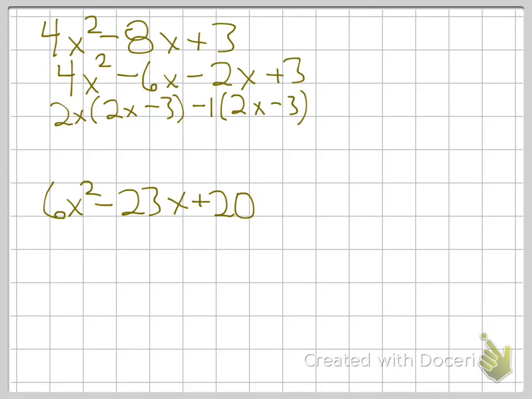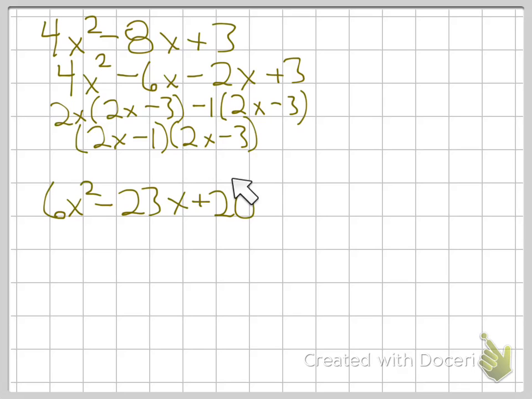Pay attention to the negatives, especially when it's like really close. We got 2x and the 3, but the negatives are off. You got to make sure things go in the right place. So we got 2x minus 1, 2x minus 3. Wait, I have it the opposite. Same thing. It's multiplication. You can write in the other order.